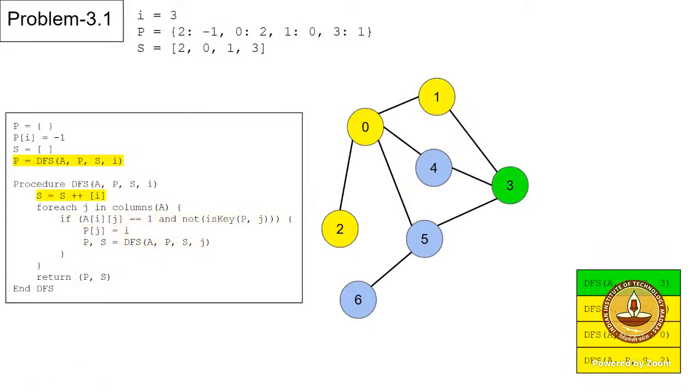The same thing we are doing here. Okay, do you have any doubts regarding this code, whatever is happening here? Any specific doubt? Ma'am, if we store P comma S at the beginning, then how will it store? Because at the beginning, S is equal to an empty list and P is equal to a dictionary, right? So it will be updated to new values, whatever the DFS procedure is returning.